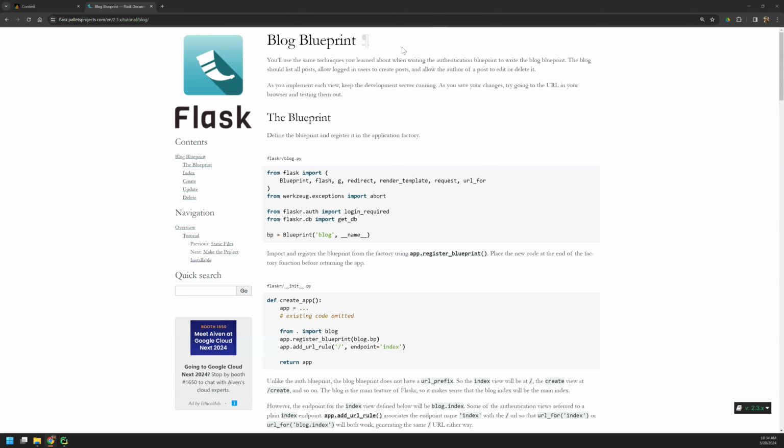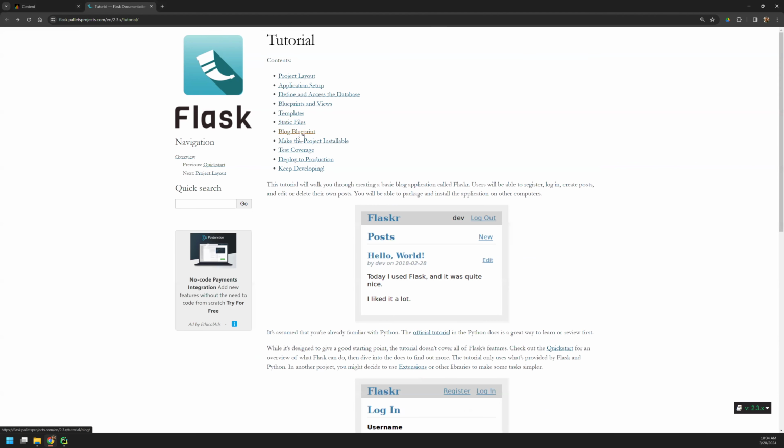So to pick back up where we left off, we had just set up everything in the tutorial up to the point of the blog blueprint. So we've set up our project layout. We have our application all set up. We've defined what the database is. We've worked with the initial blueprint and views. And remember, blueprints are like an overall collection of a set of views. So for example, up to this, we've gone through and created the user logins and that kind of stuff, that portion of it, the blueprint. We're going to get to our blog blueprint here in just a little bit.